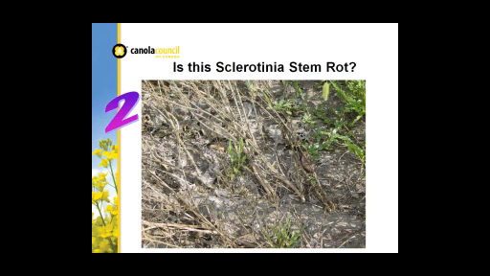Second image, is this one sclerotinia? And the answer to that is no as well. This actually comes from that same field. This is blackleg and what it can look like under very severe infection. What the differences are is that with blackleg, your plant still remains woody and hard. You don't get the white bleaching that you see typically with sclerotinia. So if you are trying to identify what this is without pulling up the plant, if you notice that these things are still looking woody and kind of blackened rather than white and bleached, then it's not sclerotinia.